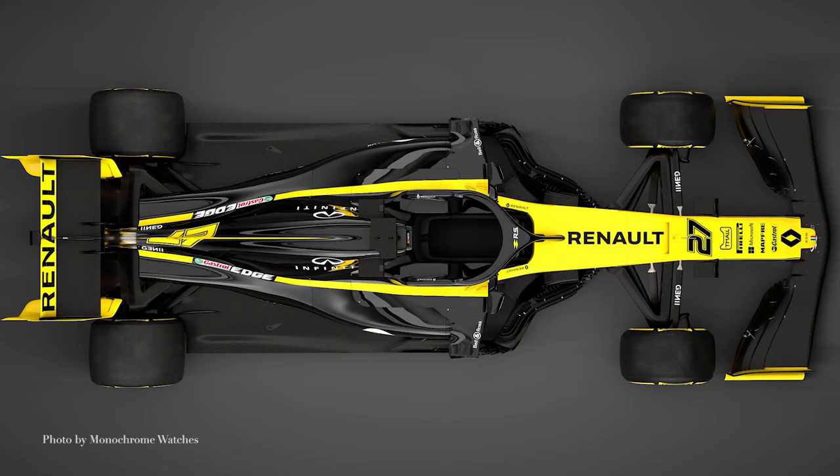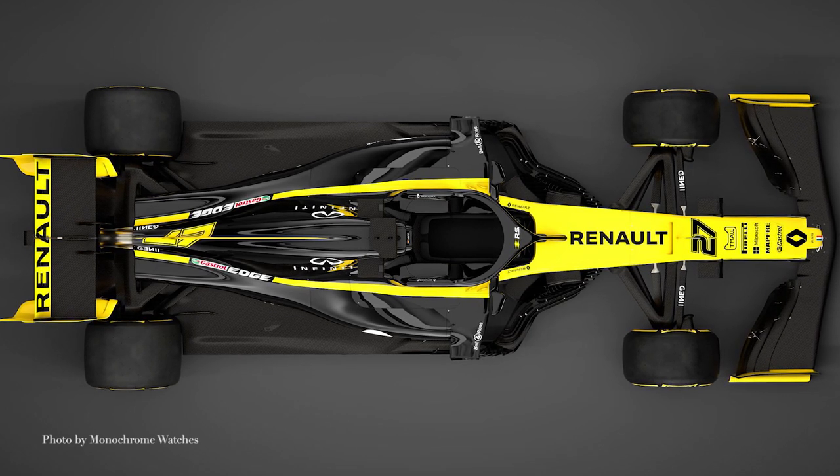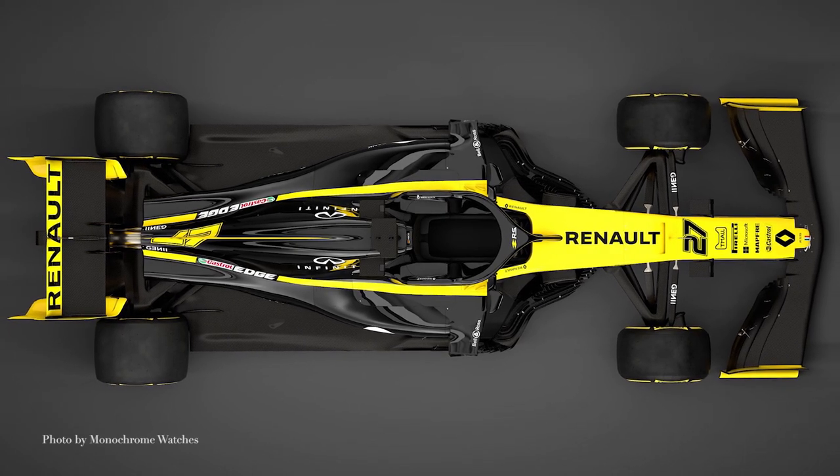Since we started with Renault Formula One, we also developed links between the engineers and the development team at Renault as well as Bell & Ross. Some engineers from Renault came to the manufacture, and there were discussions on materials, on the flow of specific parts, and also how to manage dust in the workshops. We gave them tips on what we are experiencing — the white or gray room is very common in the watch industry and we have a very good one; it's not so common for them. They help us in other regards. We went to Enstone where they assembled the car, and we are going to go to Viry Chatillon where they produce the engines. So it's not only them doing cars and us doing watches — there's a real cooperation.